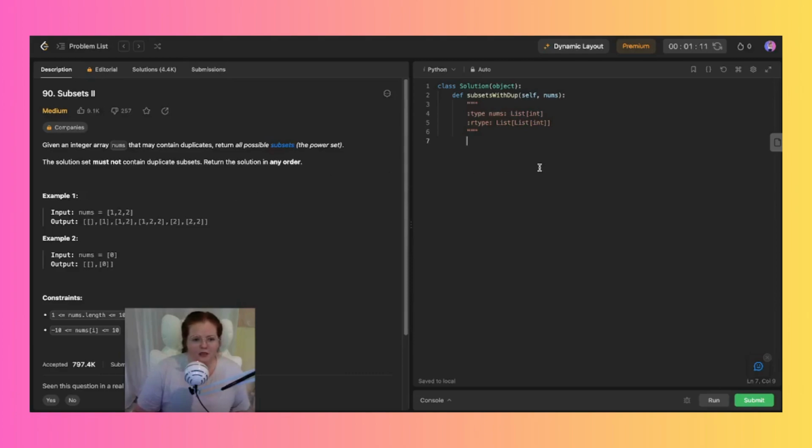Okay. So the intuition I have is to use a backtracking algorithm for this to just generate the list of all possible subsets. So I think that's kind of what I want to lean into.